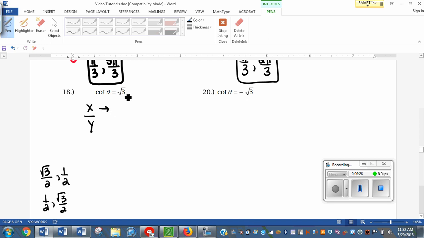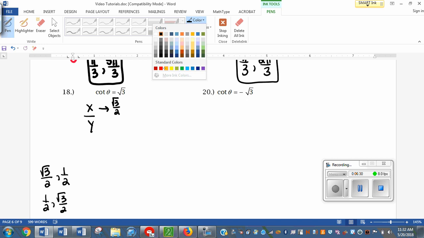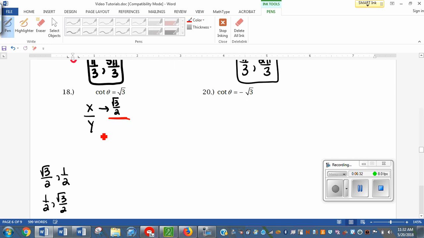So it's saying that the x is the root 3 over 2, and the reason we don't see that 2 in the bottom is because it also has y in it, and if you were to simplify this, if you were to even put it on your calculator and just hit enter, it would simplify it to root 3, because you're multiplying by the reciprocal. So if I multiply by this 2 over 1, those 2's cancel out and I'm just left with root 3. Okay, but you don't have to do that work.